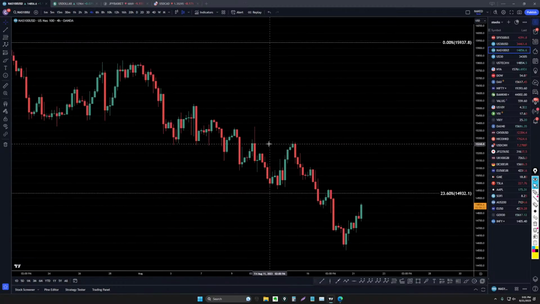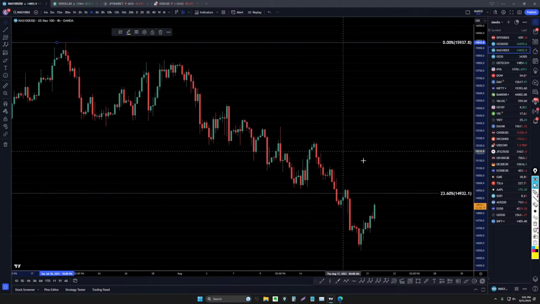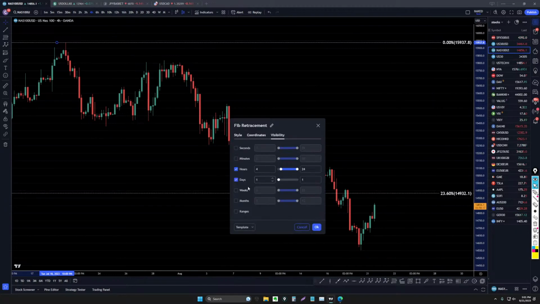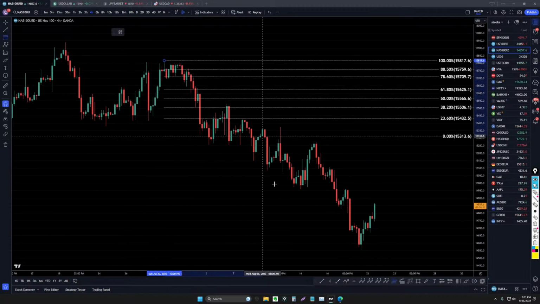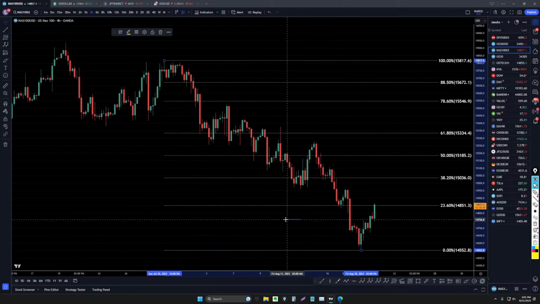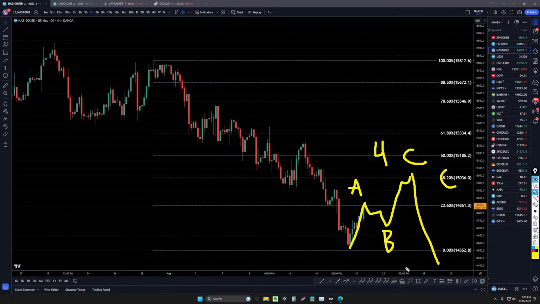4-hour time frame. So on the 4-hour, we really don't want to care about this one too much. We want to measure the wave 3 from top to bottom. Now wave 4 is probably going to go to at least a 38% of wave 3. So this is probably only a wave A right now. Probably going to make a wave B, probably going to make a wave C, ABC of 4, and then back down for a wave 5.